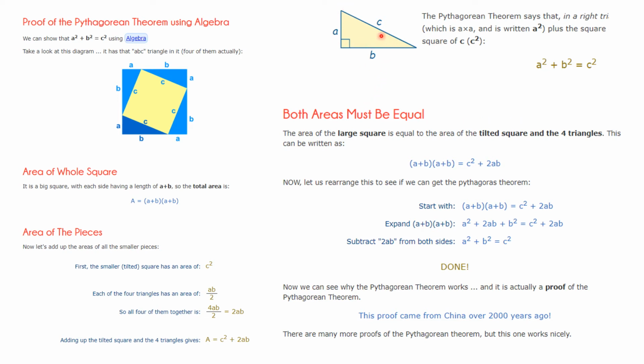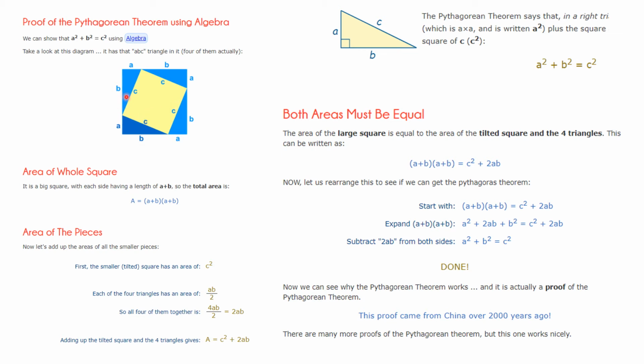Now, this is a bit of a geometry proof, because what we're going to do is take a right triangle that looks like that, A, B, and C, and in fact, we're going to take 4 of them. 1, 2, 3, 4. We're going to glue them together in this way. And look, that makes a square because I got A plus B on each of the four sides. And there's another square inside that is C, C, C, and C.